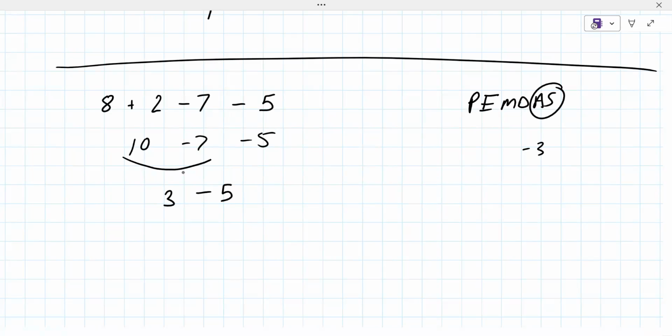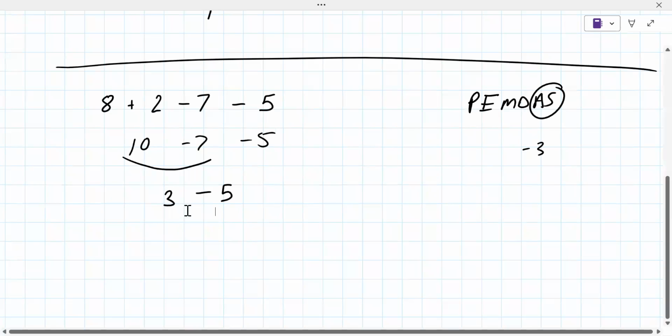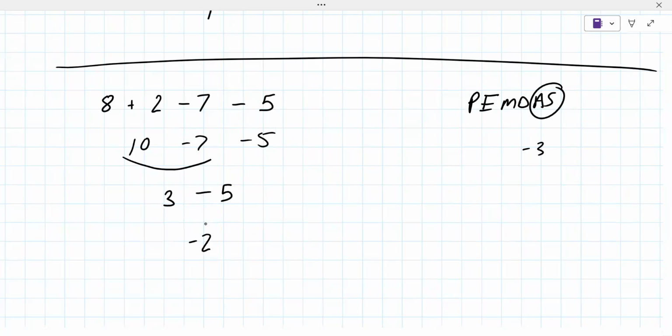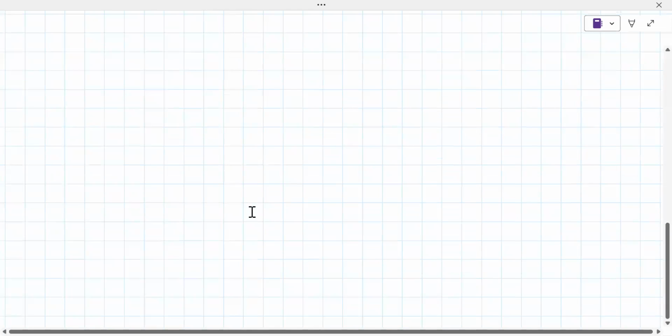So this is one of the problems we were looking at last time. It's good that we're going to have some time to work on this. There's two cases for adding and subtracting. The answer here is actually -2. So let me review those with you. There's two cases that you have to remember.